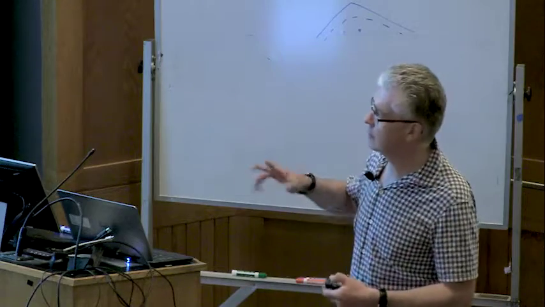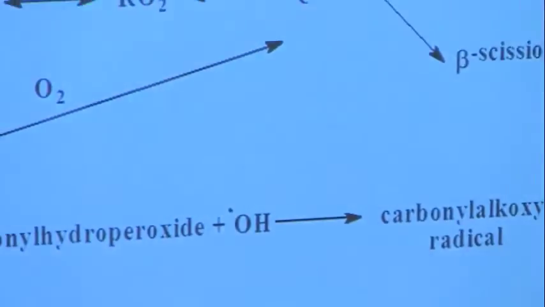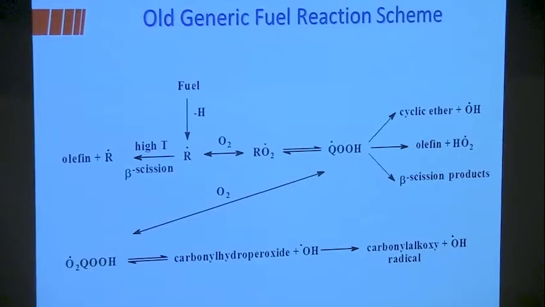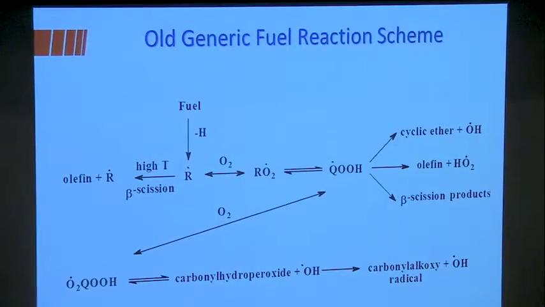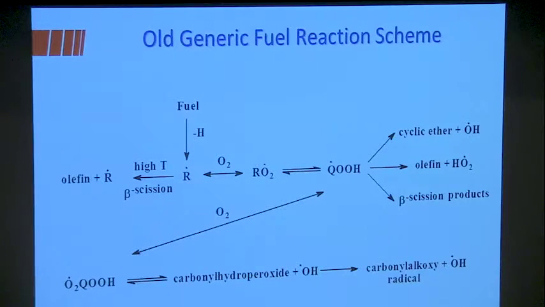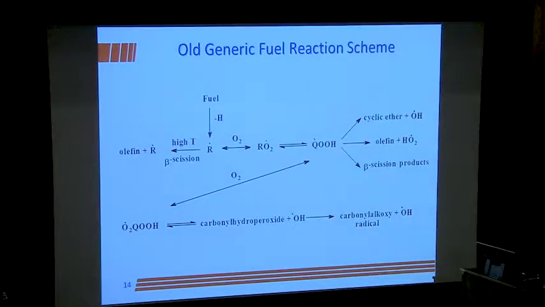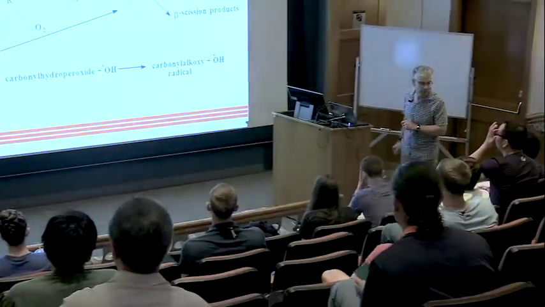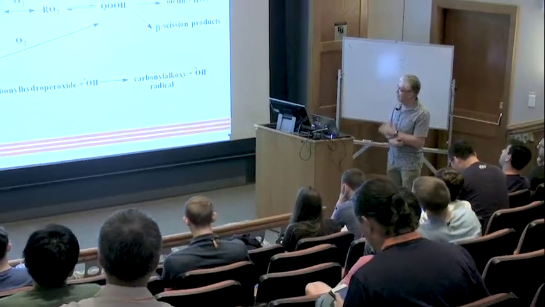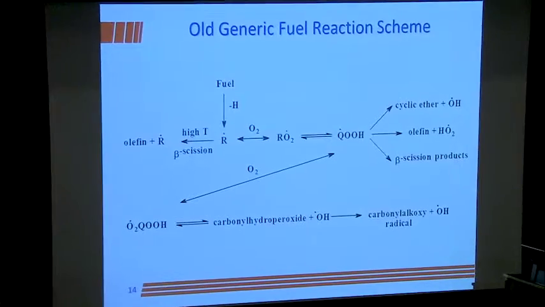Okay, so this is just the general scheme again, and our understanding of the low temperature chemistry. So it's similar to the slide that I've been showing you. So this would have been published in our n-heptane or isooctane papers. So a fuel giving us alkyl radical, alkyl radical adding to molecular oxygen giving RO2, the RO2 isomerizing to QOOH. Okay, there's a little message here. I think I've said it already. We didn't have RO2 going directly to olefin plus HO2. But what we did have was the QOOH going to cyclic ether plus OH, olefin plus HO2 as beta decomposition products.